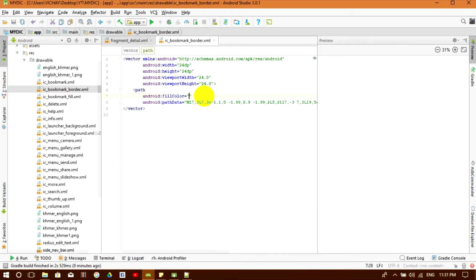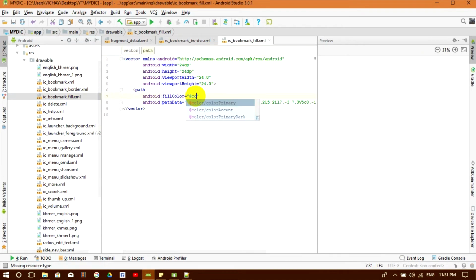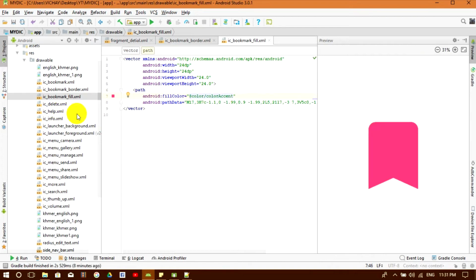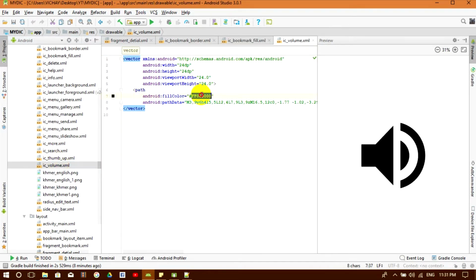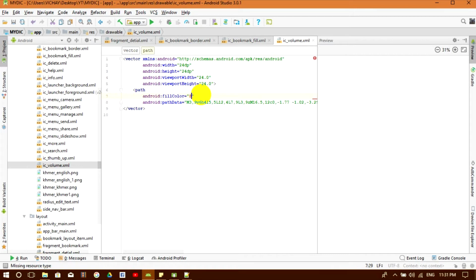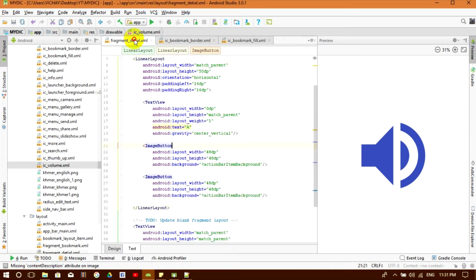For this I use primary color. For bookmark filled I use color action. For the other one, volume, I find the icon volume, it's here. Now I set it to color primary. That's it. Now let's go back to our layout.